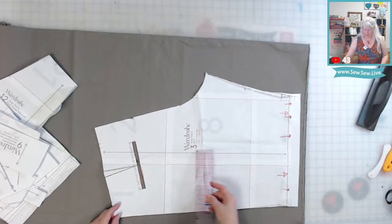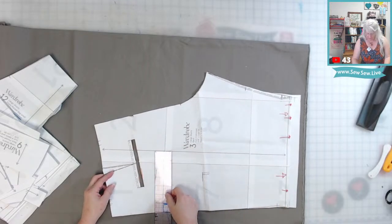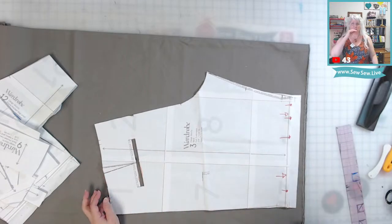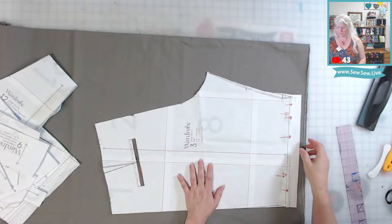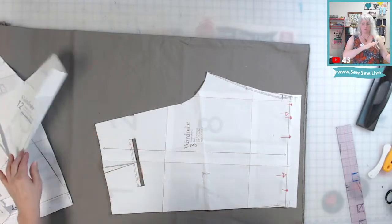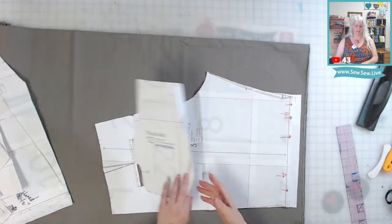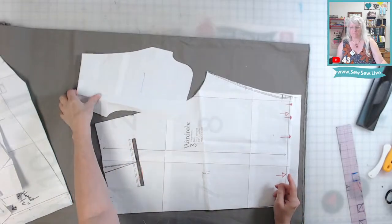I'm trying to be diplomatic because things happen, but the grade was a little inconsistent. Sometimes it would be a 16th of an inch more between sizes or 16th of an inch less between sizes. And that's kind of a strange thing to happen. It's not wrong. It's just that it can lead to discrepancies, but it was pretty much either three quarters of an inch in the lower sizes and a half inch off in the upper sizes. So it was consistently off for the most part.